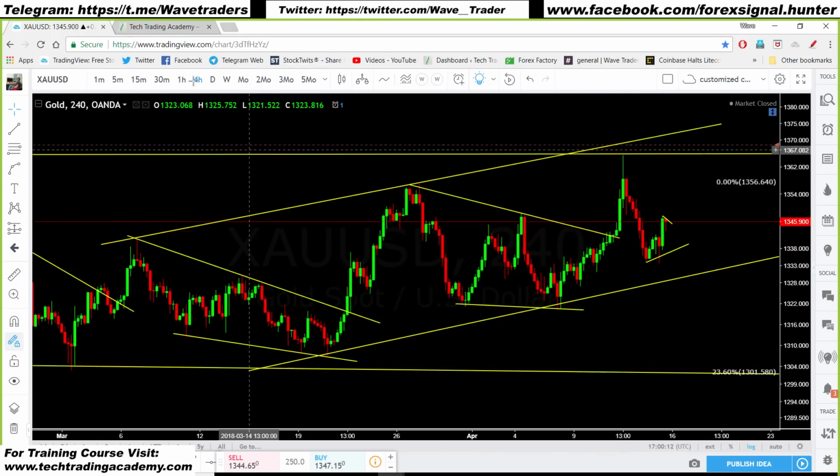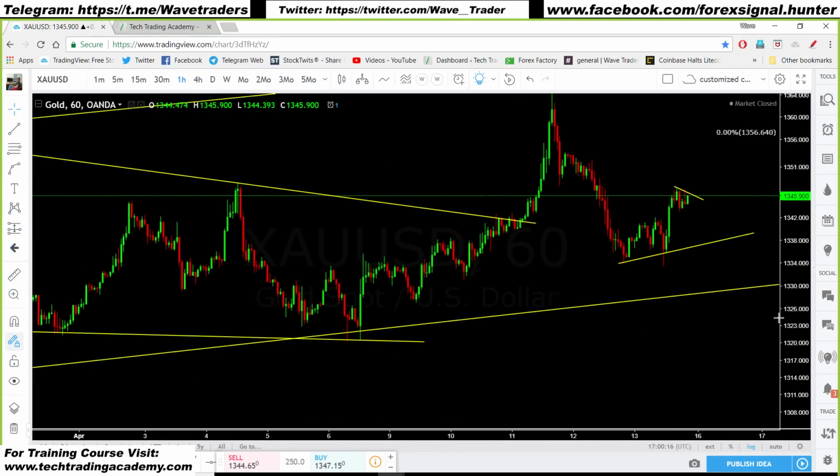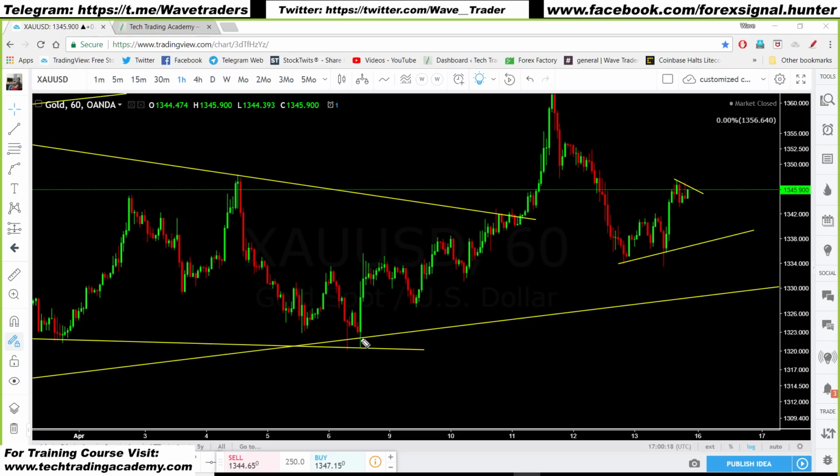If you guys remember what I have shown you last week, a short-term buy on that flag, you see that? That short-term buy appeared over there, and then I asked you to look for a sell from this high. So you should already be in that trade. If you're not sure, then go back to the previous weekly market outlook, you're going to see it over there. You can also watch the weekly market outlook again in the middle of the week.